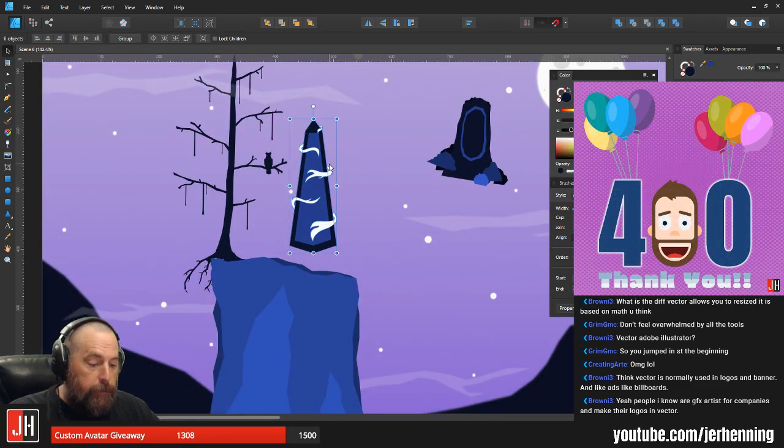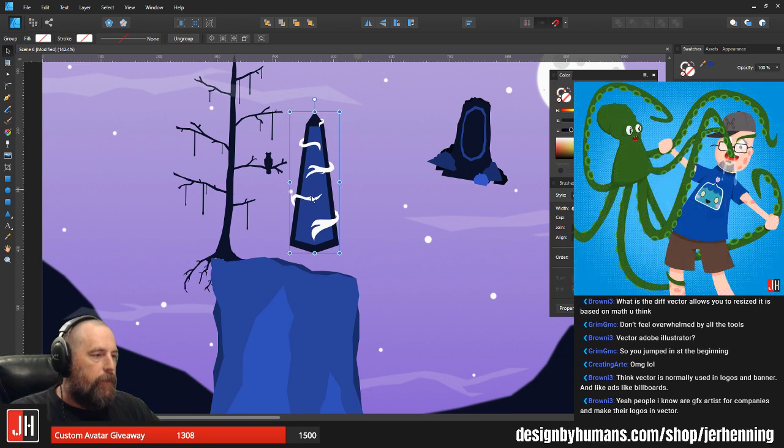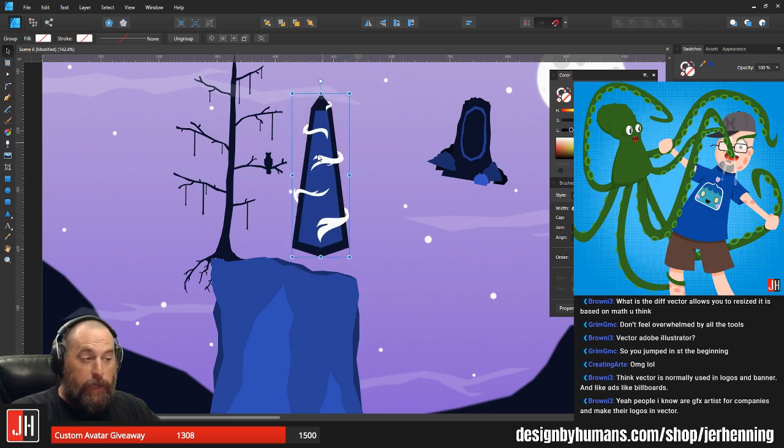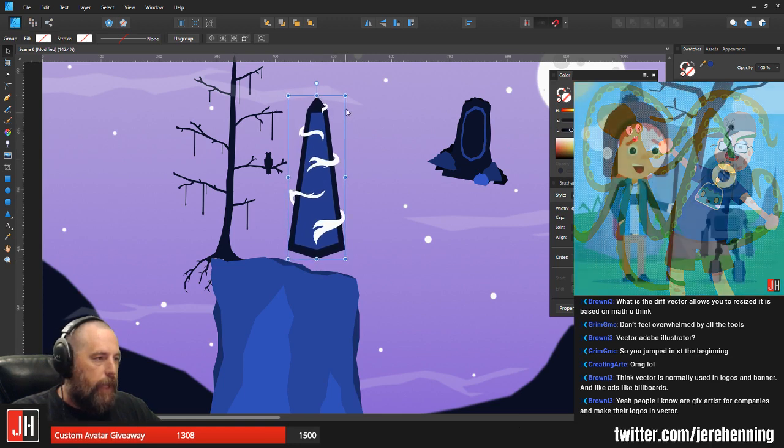So for some tips, let's see. What are you just looking for like beginner tips? Like how to get started with vector art in general? Or are you looking for like Affinity-specific tips? I should ask.